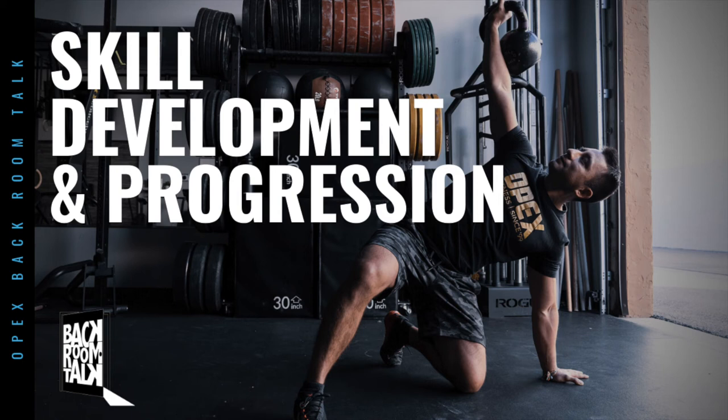Yeah, definitely. So as we go from development to progression, let's say where we're at in the clean. We did the 500,000 steps before we put a barbell in our hand, and then we did the 500,000 steps, and obviously it's not 500,000, but you get what I'm saying, after we got the barbell in our hand, and this person is able to do a loaded clean. Who cares what the weight is, right? They're able to do it beautifully. They're not strong by any means. They can't really recover from it because they haven't done a bunch of volume. They can just do it.